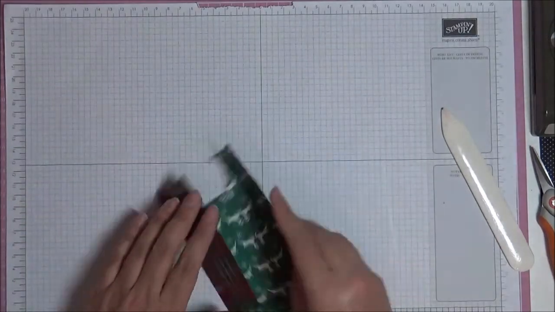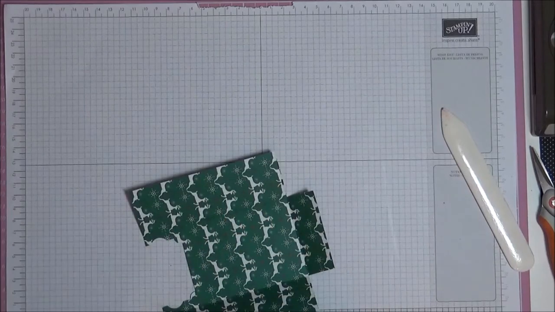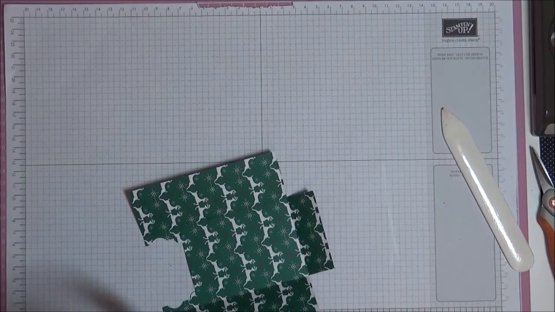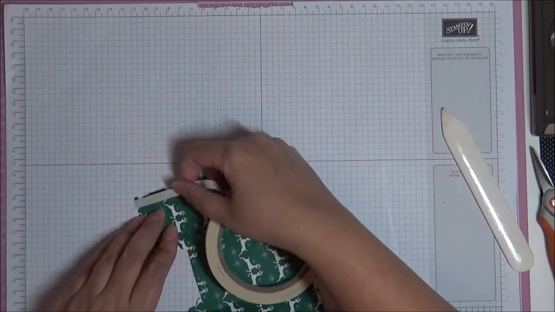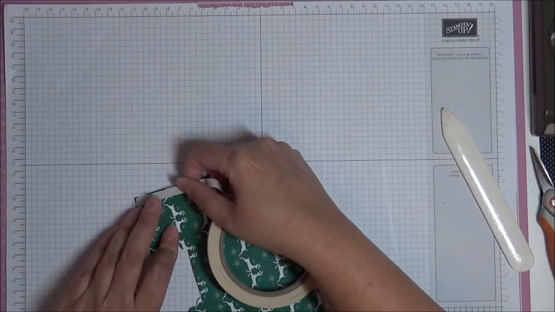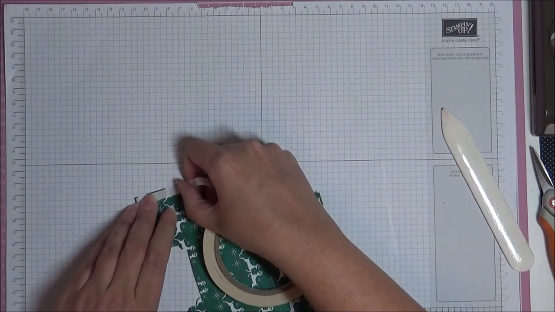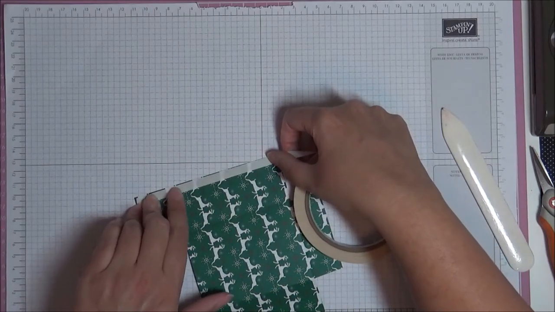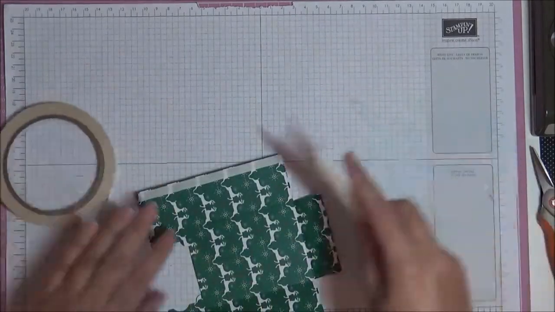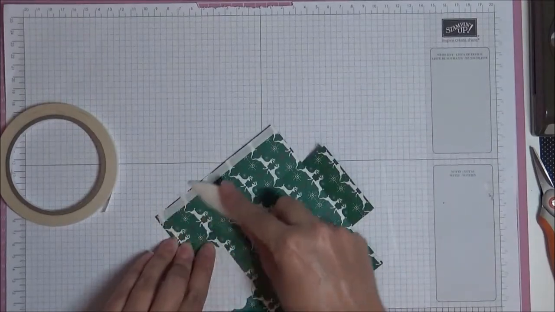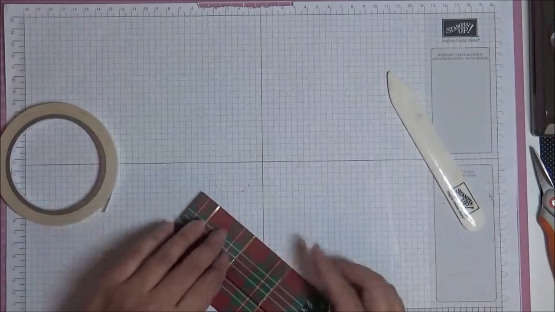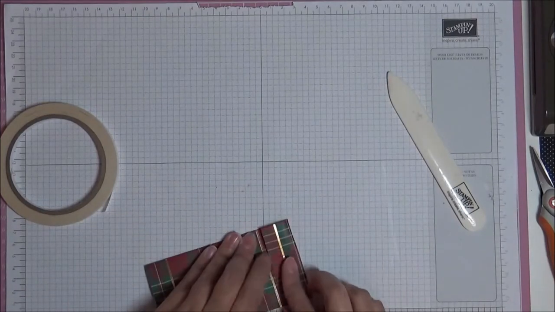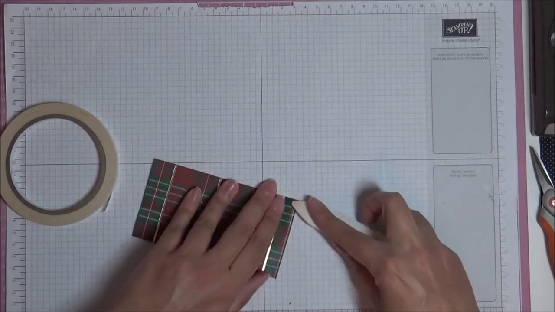Okay, so now I'm going to put some tear and tape along here first. Tear and tape is nice because it's good and strong. Once it's down and burnished it's not that easy to get it all back up again without tearing, so it'll hold it nicely. As I said, it's a pressure adhesive tape so give it a good push down. It'll make it stick better and now it's going to stick down like that.